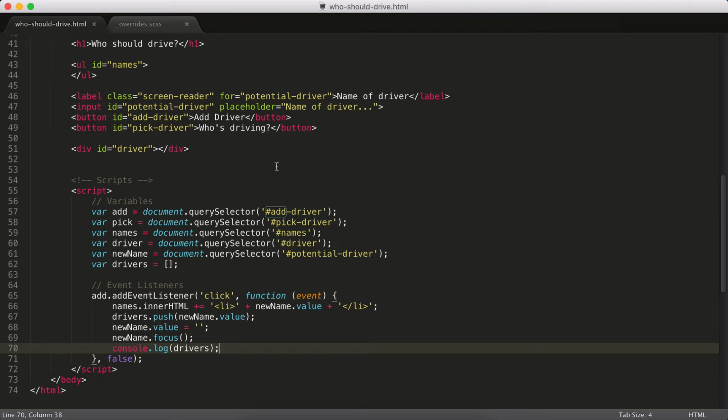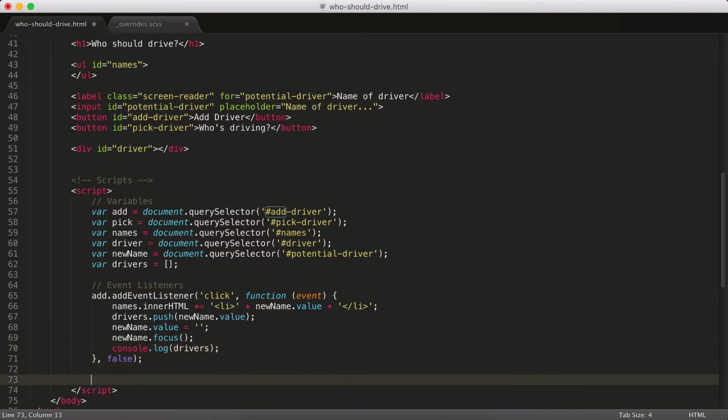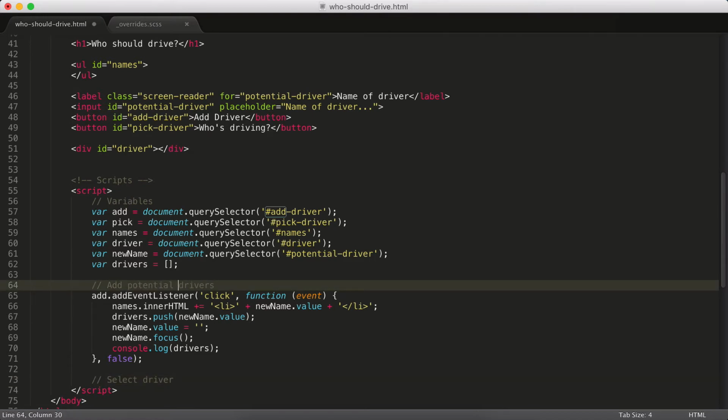That's awesome. The next thing we need to do is actually select our driver. So when someone clicks that who's driving button, let's give this some better names. So add drivers, and select driver. And this is actually potential drivers.